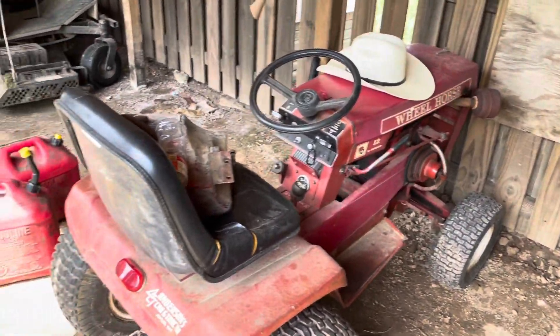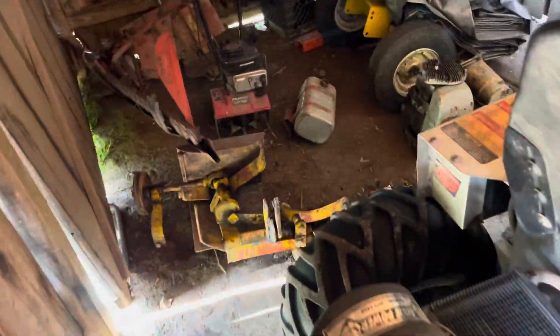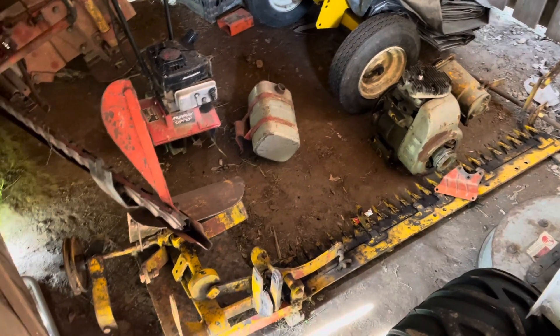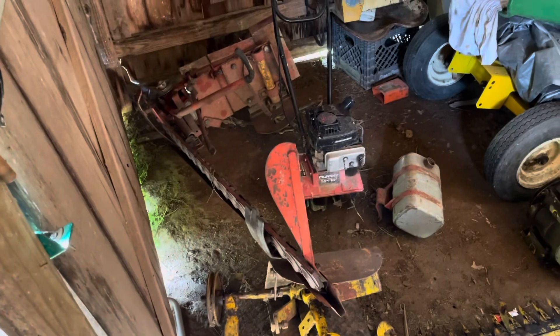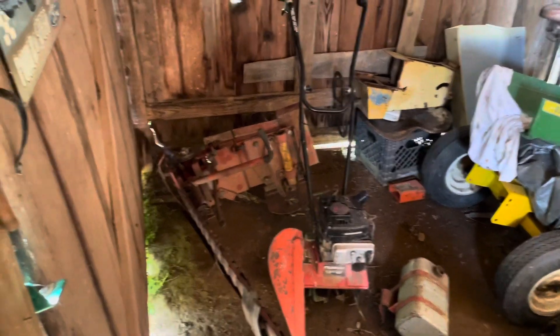Dad's 12 needs rebuilt so it's not going. We've got two Dixie choppers — only one of them's in here right now. And then a couple sickle bars. I have yet to find a brand on this one; I think it's probably homemade. I'm going to modify it more to fit my cub — it's going to go on the back and just run off my rear PTO. And then a hay baler that's missing pieces, but I'm going to fabricate the whole frame and struts and everything. It'll go on my cub.